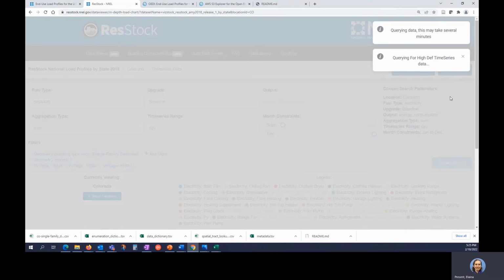That is going to give me 15-minute time interval data for every end use for the whole year for the set of buildings that I have filtered down to. So single family detached, older, one-story homes in the state of Colorado. And then I can use whatever tools I have at my disposal to do analysis with that.